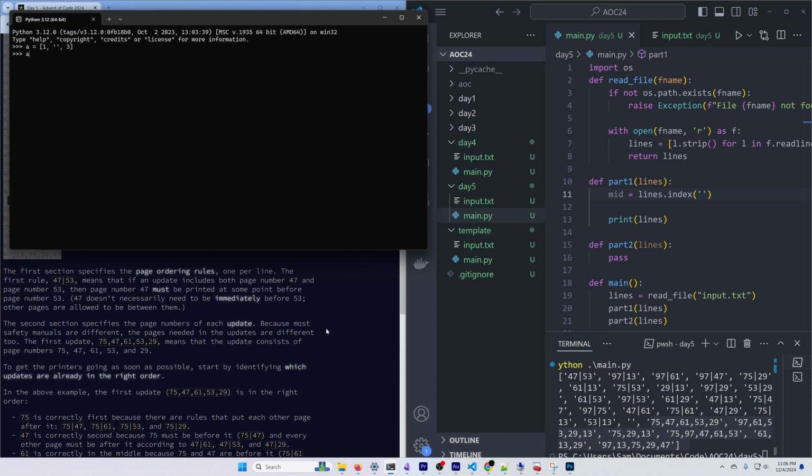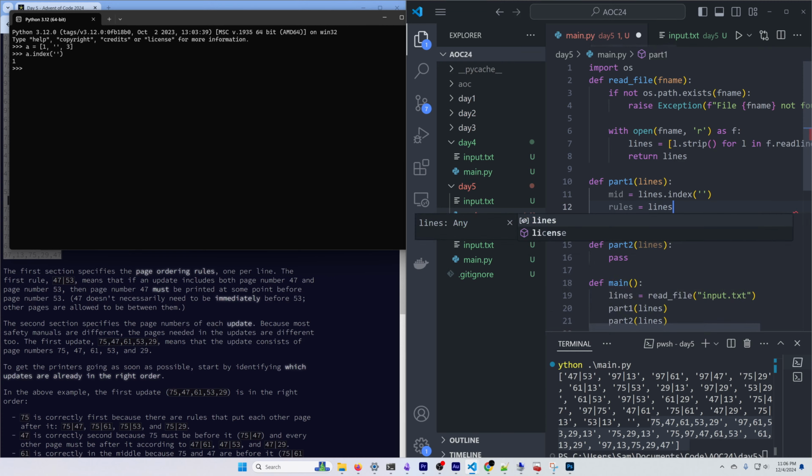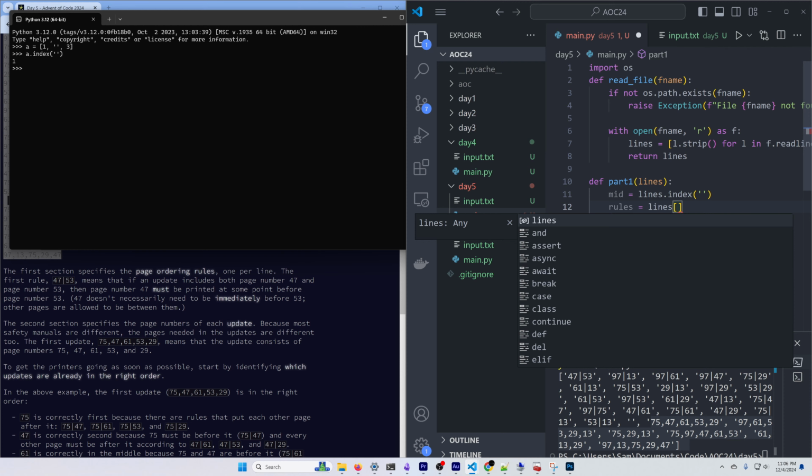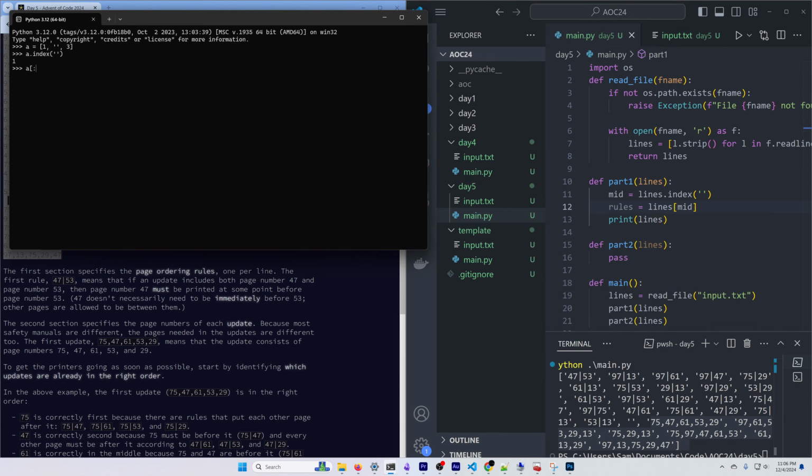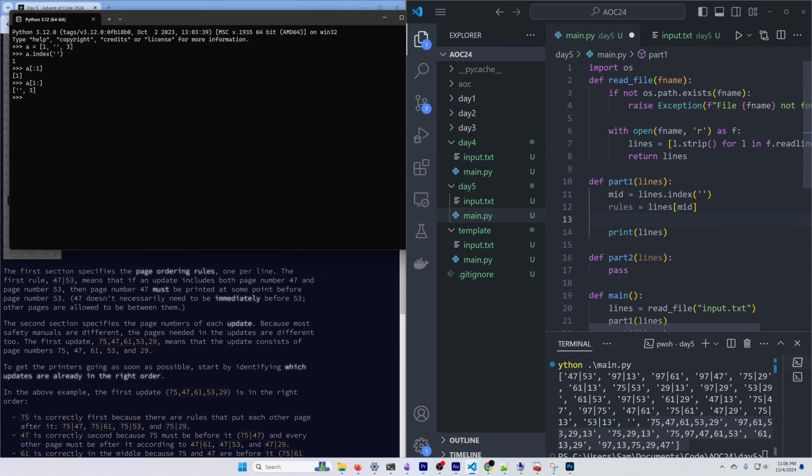Great, cool. Rules is lines up until mid, and sequences is lines from mid plus 1 onwards.